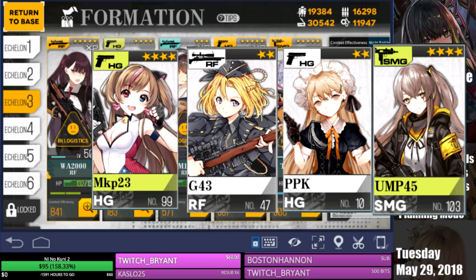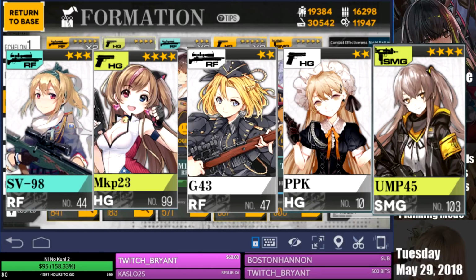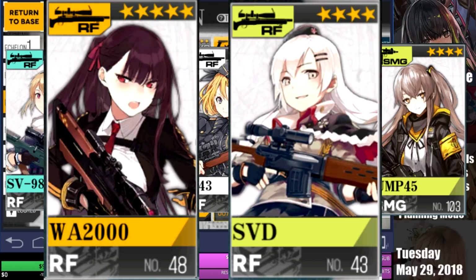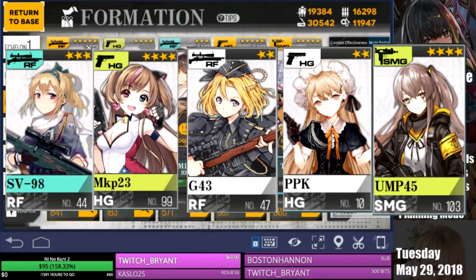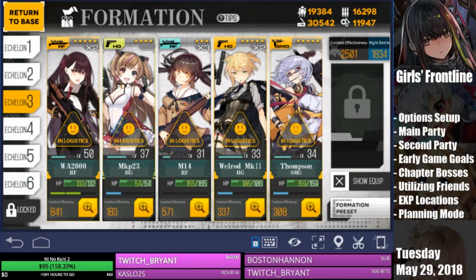In the last spot, I'd say use SV98. Replace this one with WA2K or SVD in the future. If you're worried about wasting your time on any unit that won't be used in these parties for the future, you need to put that out of your mind. You can move these units into logistics parties, so there's nothing really going to waste here.